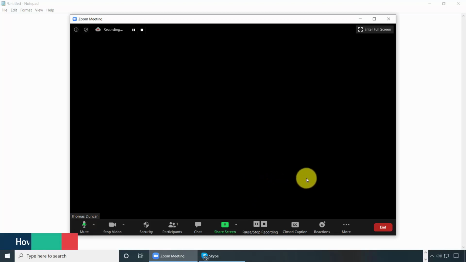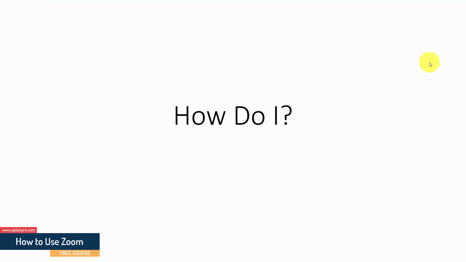And so once we join, we're going to want to start our PowerPoint presentation. You want to make sure that you've started your slideshow. What that's going to do is typically hide the Zoom window. You're going to have to bring it back by bringing it active in front of your presentation. Now what you're going to do is click the Share Screen button.